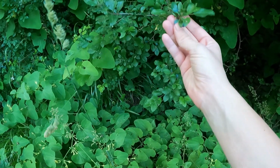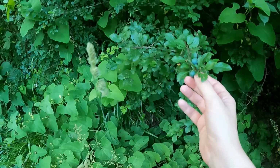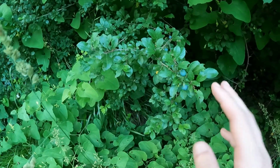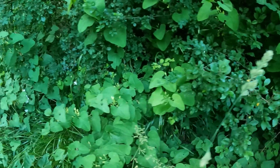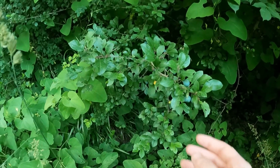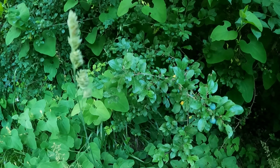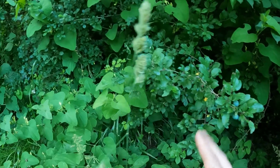Related to plums, actually the same family. But if I would pick it right now and try to eat it, it would be extremely sour or bitter. So I'm not going to do that. But what we can do is wait for the first frost, which is hopefully not coming soon. It will be some months. And after the first frost, these things get a lot sweeter, and you can use them for different things. To speed up the process, you could take them and put them in the freezer. Maybe I could do that right now, but I'm not going to do it. I will just let them be.